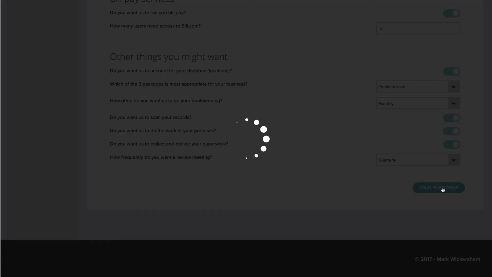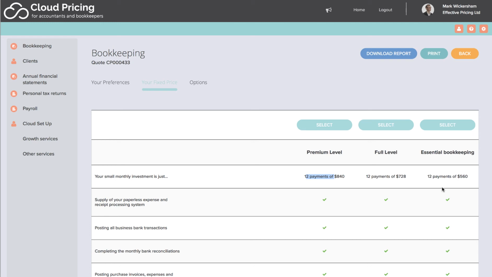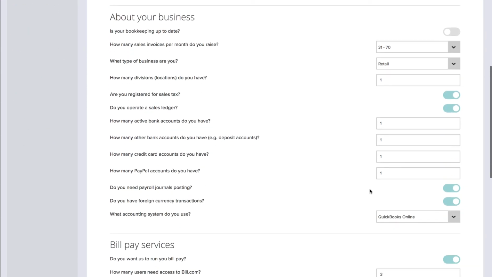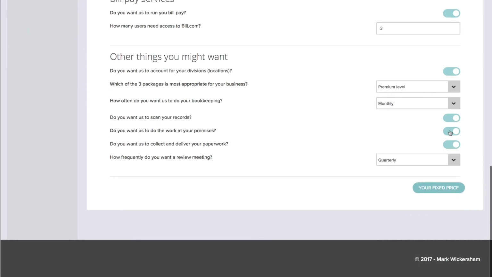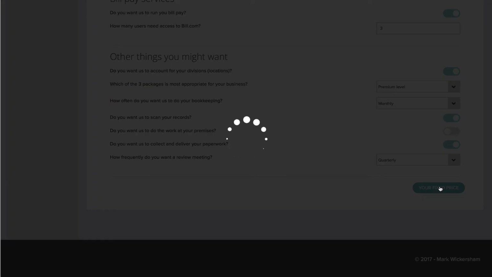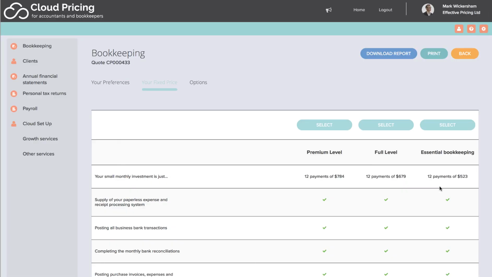And so if we show the client the price, it's now just $840. This is now seeming a better number. If it's too high, we might say, well, the other thing you've asked for is we do it at your premises. But actually, if we can do the bookkeeping at our offices, again, we can make it a lower investment for you. It's now 784. So that's the power of the preference questions.